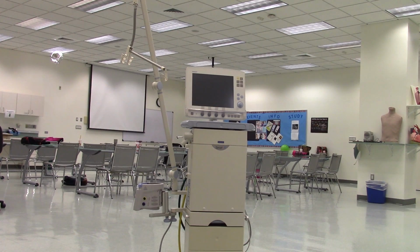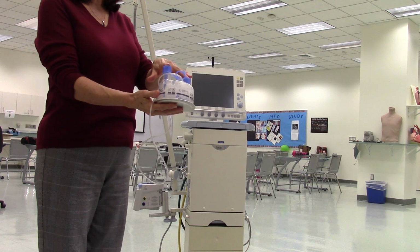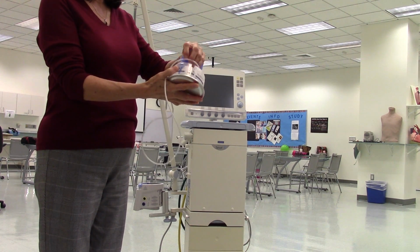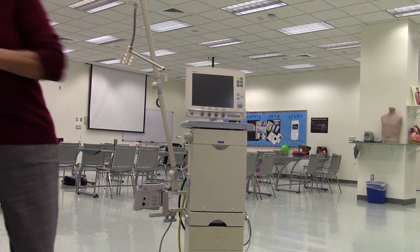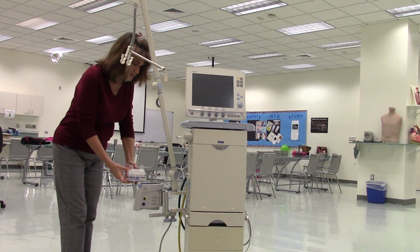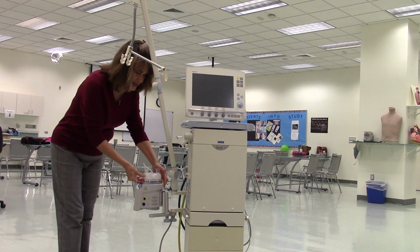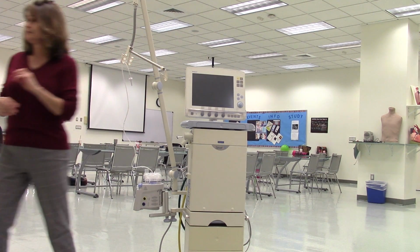All right, so when you open this out of the package, it has these fancy blue caps in there just to hold the float in place, and it's garbage. You just take it out and throw it in the garbage. Oh, okay. Simple. Then it says to connect the tubing to a bag of H2O labeled as sterile H2O for inhalation. All right, so I'll slide it onto the humidifier, and then the bag of water.